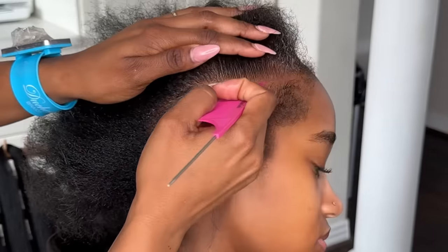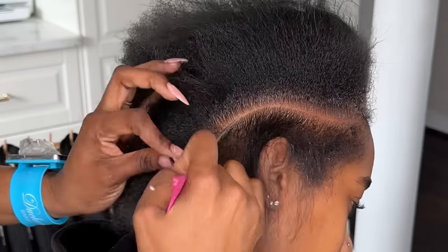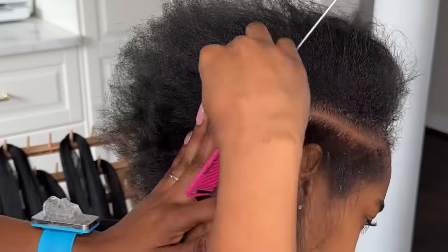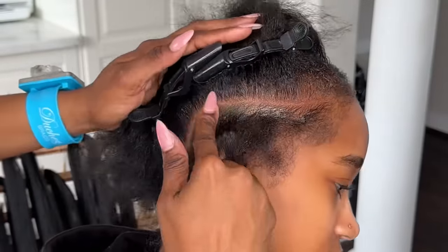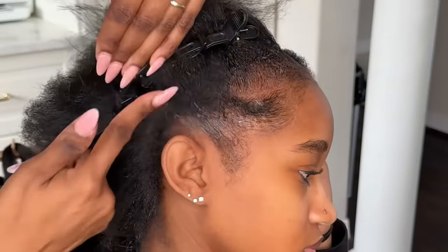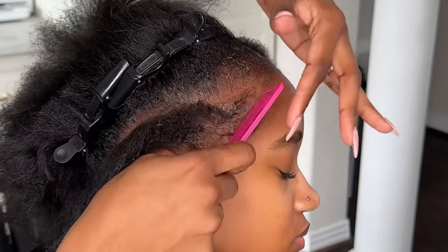I'm going to be popping in and out as I feel to say anything I can give you on this, but for the most part it's just typical stitch braids in a design — mostly a watch-and-learn type of feel in this video. For this video, I am using the Meat Braids gel and the Duchess Braids precision comb. That's how my parts are so sharp.